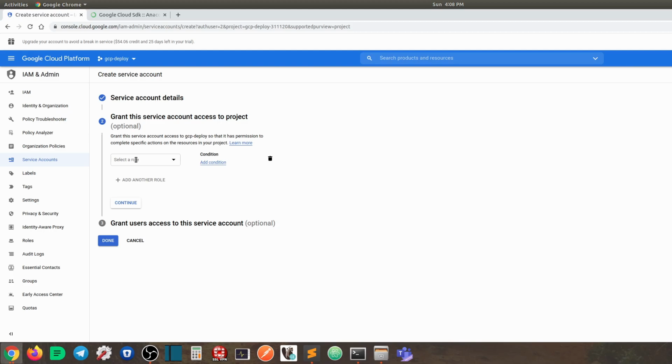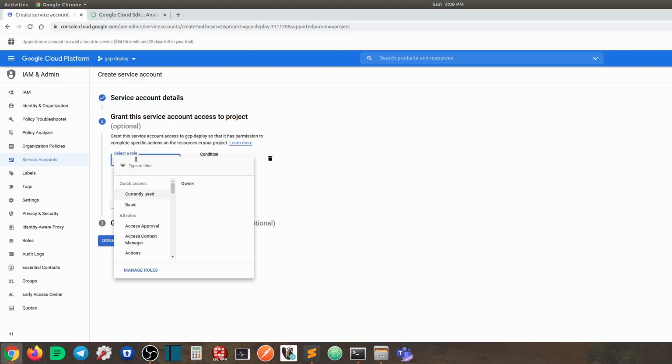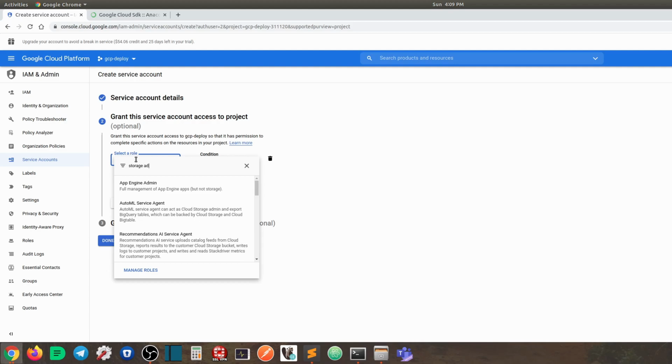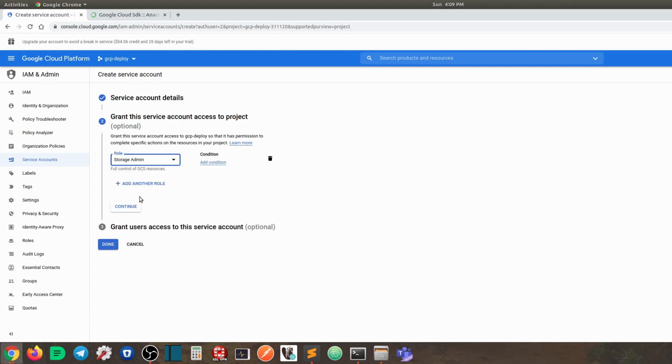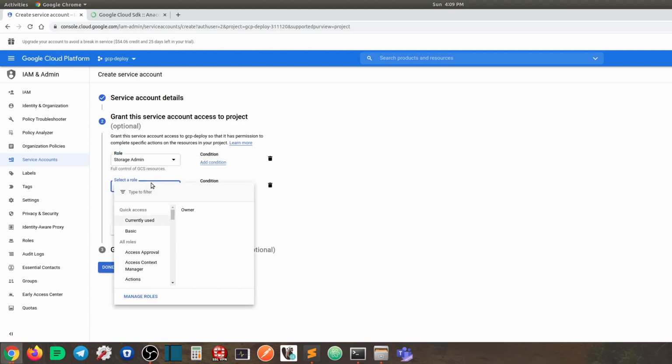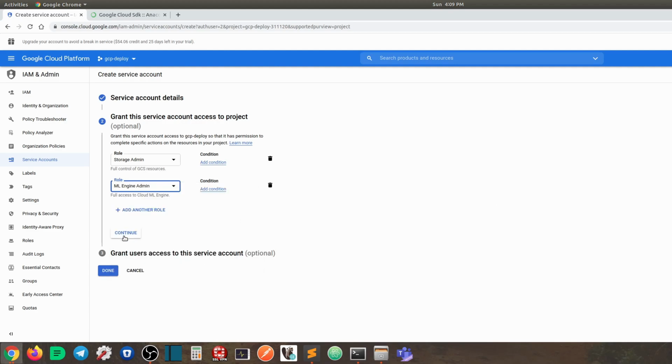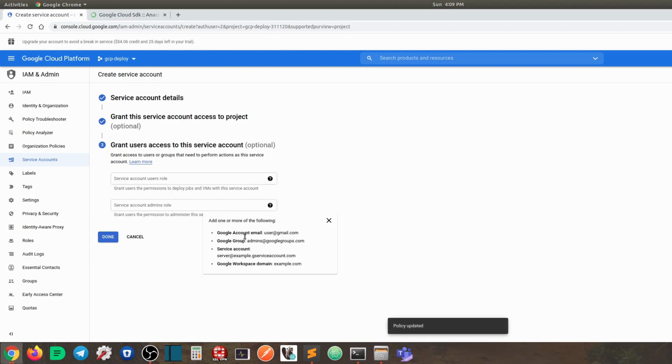Now this is important here. This is about giving the service account access or permissions. I want to do two major things. Number one is storage related stuff, for example, to create buckets. Second, I want to be able to do machine learning related stuff. So first, I'm going to give a storage admin. Okay, so let's see, storage admin. There we go. And then we want to go with machine learning. So I'm going to give this permission and then continue.